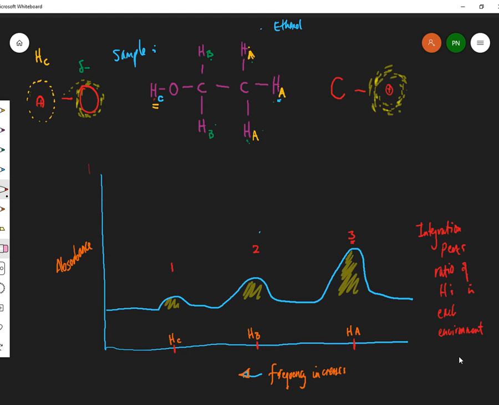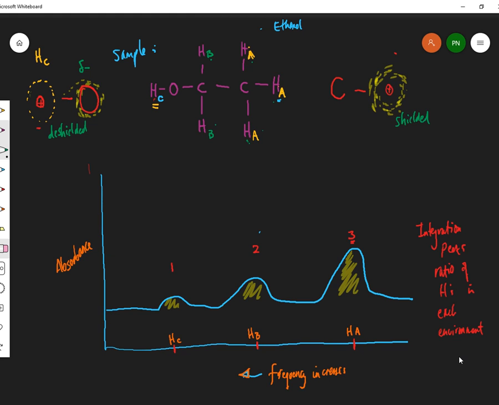So let's have a look at the proton here. The proton here has few electrons around it, but the proton here has more electrons around it. Why is that? Because this proton on the left is next to an electronegative element, and the electrons are being stripped off of it. And this proton on the right is next to something that's not very electronegative, so the electrons stay around it. Now, this one with its electrons taken off is called de-shielded, because the electrons form a shield. And this one with lots of electrons around is known as shielded.